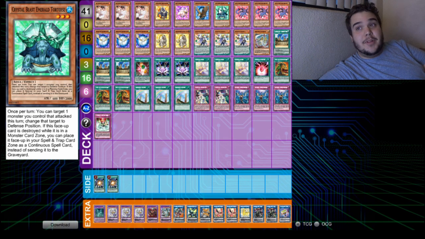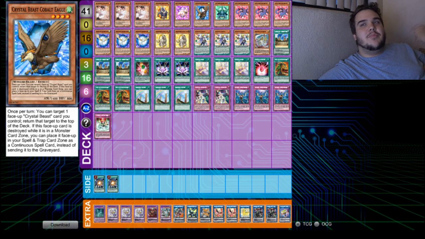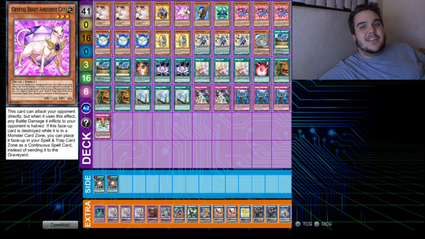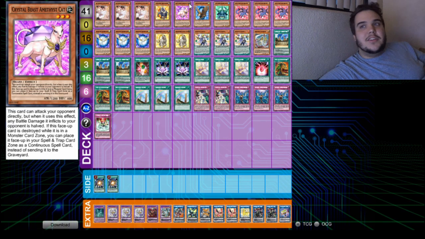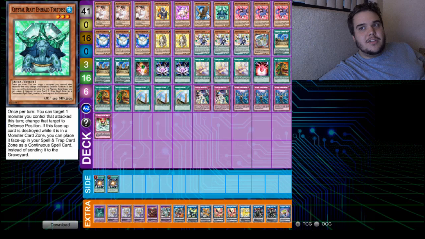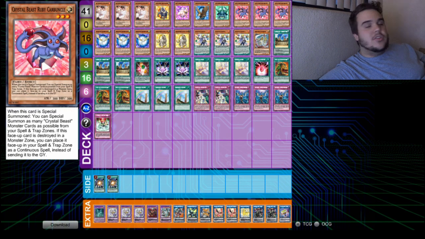You're never really gonna want to be playing these, except for maybe Cobalt Eagle, because he has stuff he can do. Will he do it a lot? Probably not, but he's the only one you could probably justify. Him and Amethyst Cat, because Amethyst Cat attacks directly, even though it is halved. Those are the only ones you could possibly think about bumping up to 2.